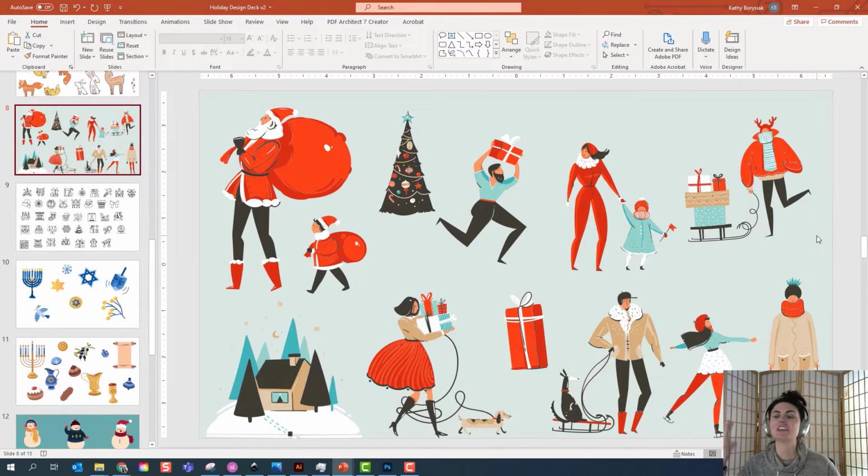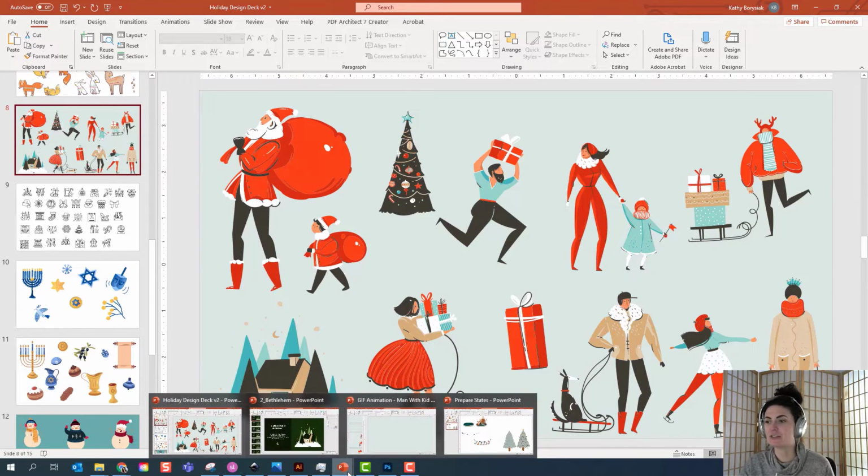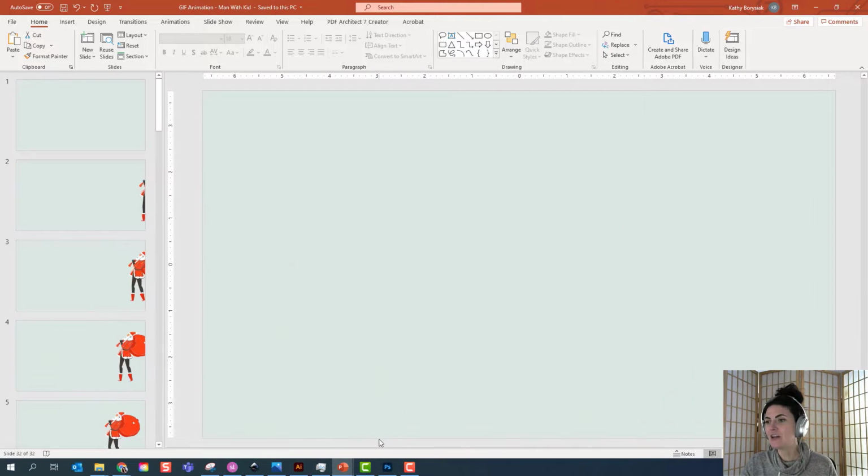You can see that there's a lot of action being taken. He's running with a gift. She is ice skating. So I thought it would be really cool to use this approach of creating GIFs to actually bring motion to a few of these folks. So I'll open one of these and show you just what I did.